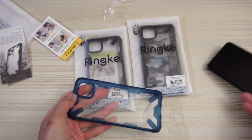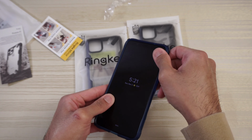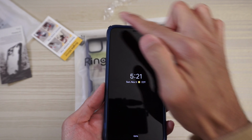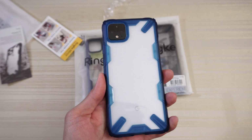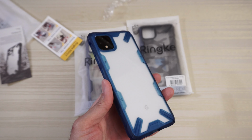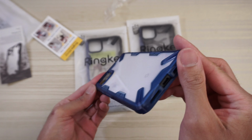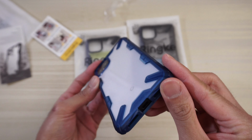All right, let's go ahead and put the Pixel 4 XL in, and we'll go check it out. Here we go, nice and snug fit. From the front, you can see the blue border of the case. Check that out. And then we're gonna flip it over, it's gonna look like this. Very nice. Now, if you have this white one, check this out. If you have the black one, obviously you can see the black through the case. Or if you have the orange Pixel, you wanna show off the color, consider this case. Now this does have the blue, so it'll be blue and orange, so if you like that color combination.